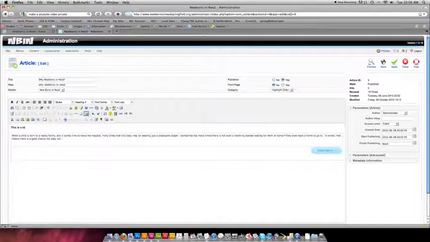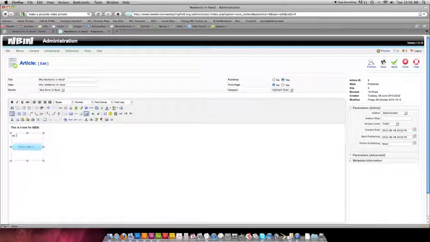This is a test for NBIN. Okay? And here we will write, we just want to make sure that the rotator is working. As we seen before, it is.